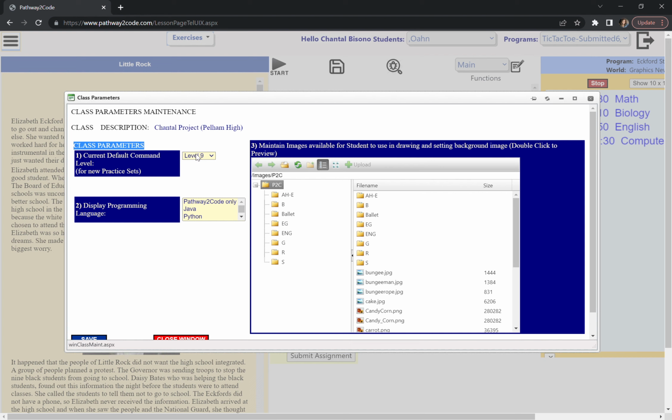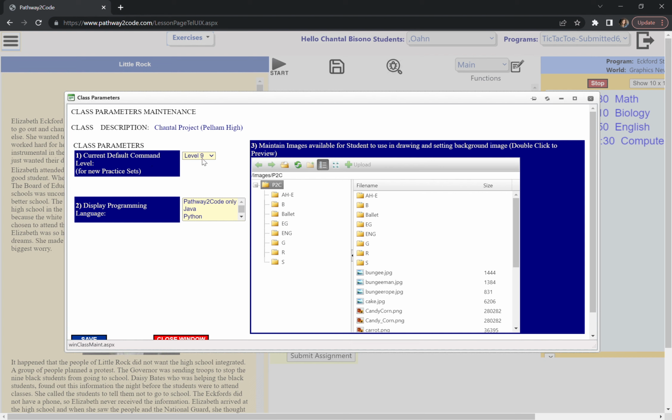Automatically, all of my exercises can be set to a certain level, 0 being like the easiest level, there are little to no commands, and then 10 being a level that has all of the more difficult commands.